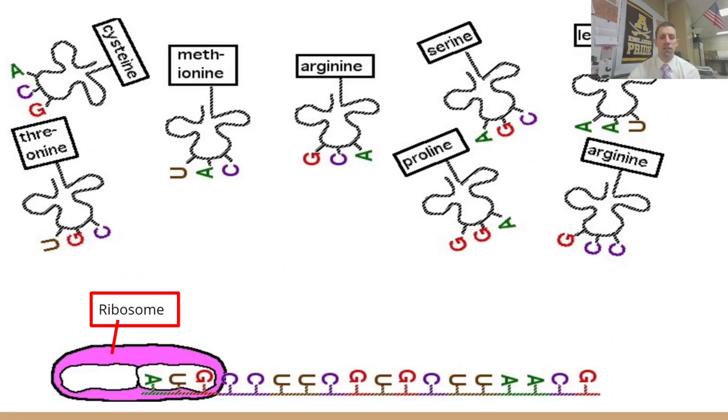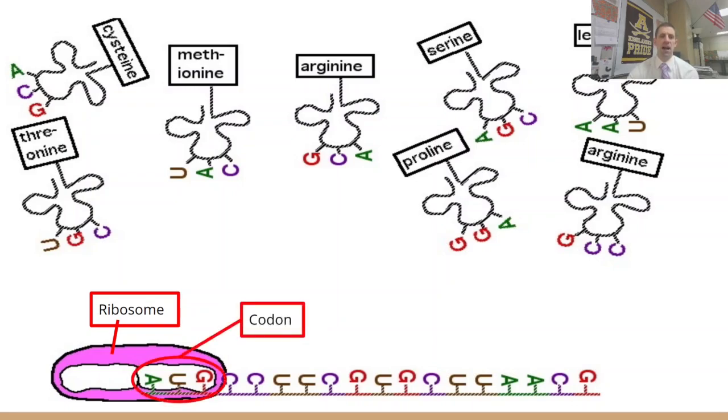In this image, first we see at the bottom of the screen that strand of mRNA that we just made in transcription. Around it, you see a ribosome, that's the pink blob. The ribosome is reading the mRNA strand 3 letters at a time, and 3 bases on an mRNA strand is what we call a codon. The first codon we see the ribosome reading is AUG. In fact, the first codon of every protein in every living thing is always AUG.